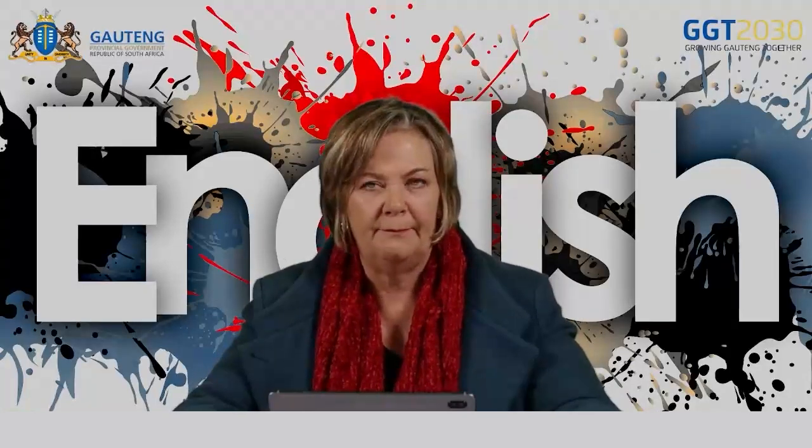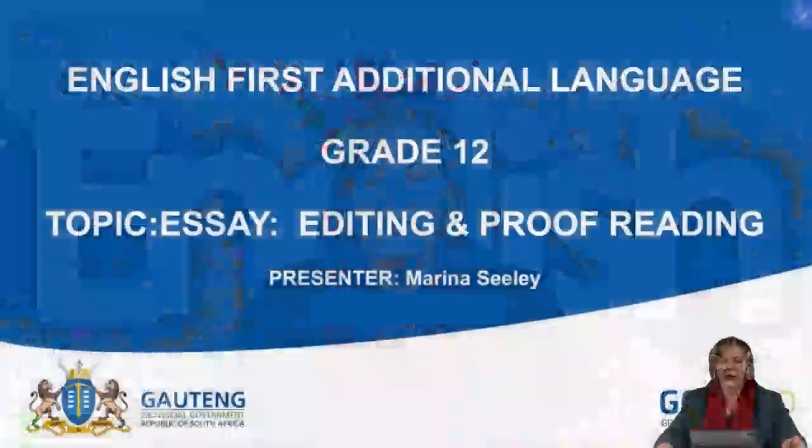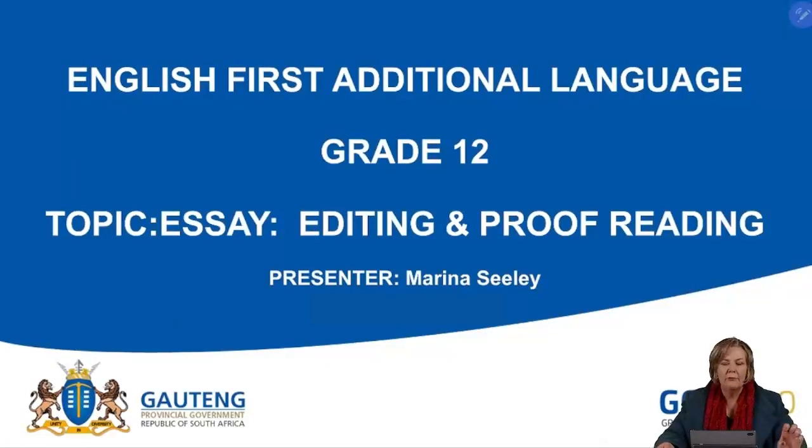I want to take you back a couple of sessions that we had on paper 3. Remember, in the first session, we looked at the process of creative writing, looking at the topics, selecting the topics that you would like to write about, the planning, the brainstorming, the selection of notes and things that you would like to include in your essay. And then the second one, we looked at editing and proofreading, but we actually looked at the way paragraphs are written and organized, how content is organized. Today, we are going to go a little further and we are going to focus on editing and proofreading.